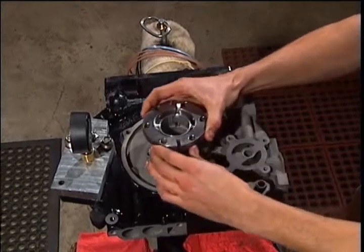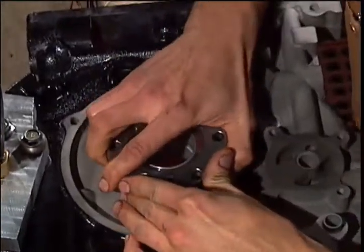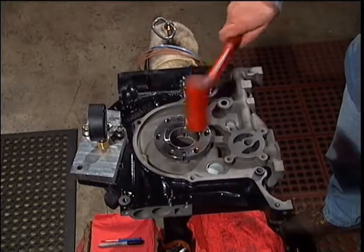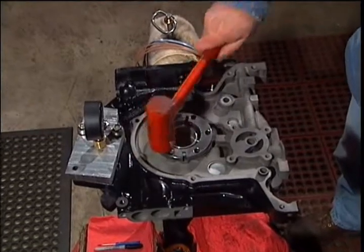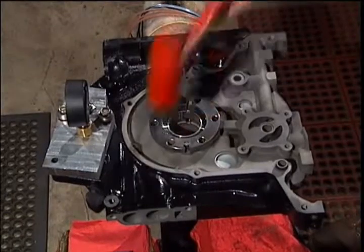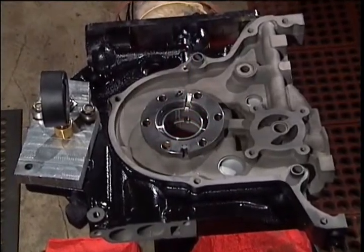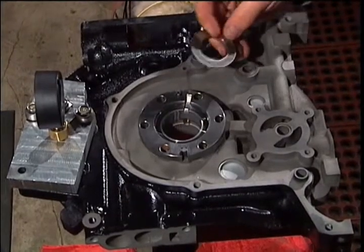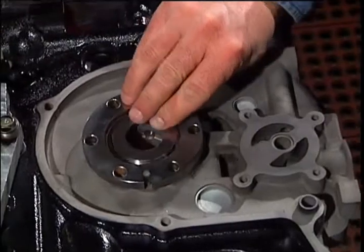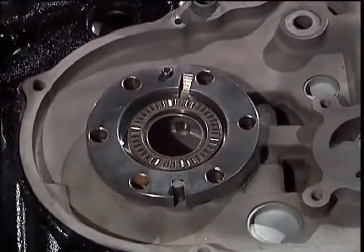Slip the front stationary gear into the end play, making sure to align the pin with the slot. Take the thickest of this size race and lay it down in the gear. Note the inside bevel is placed toward the gear. Install the first in-play bearing and apply some oil.